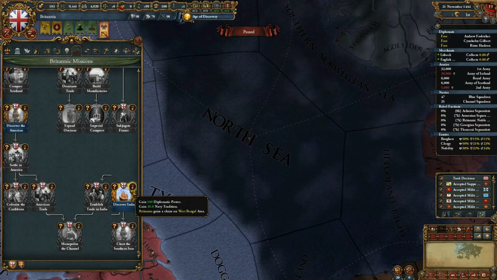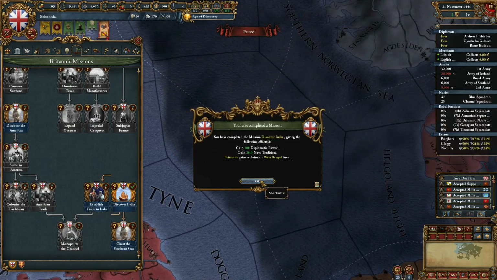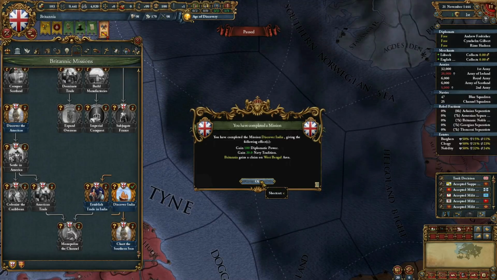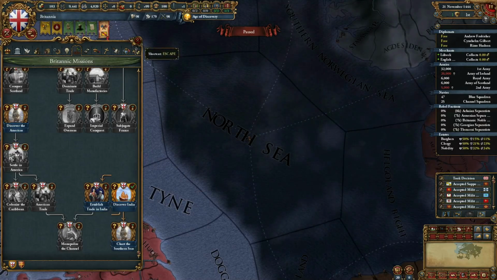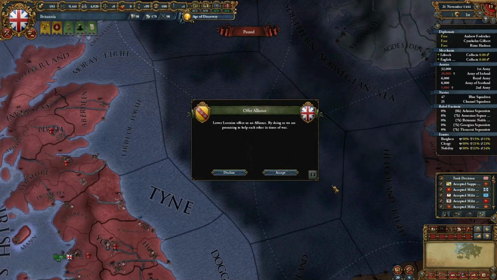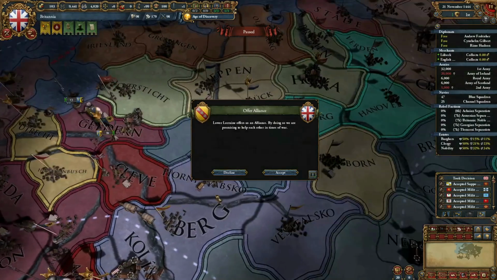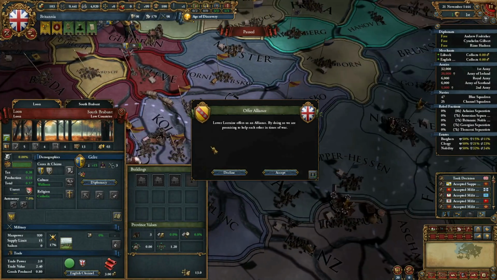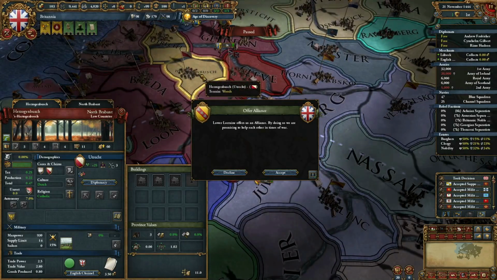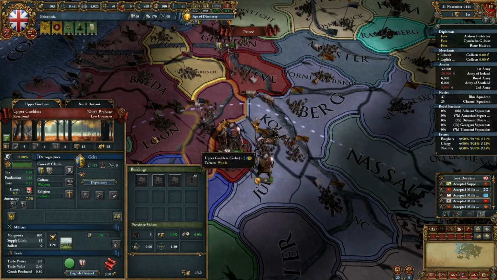Looking at the missions, looks like we have one already fulfilled, which is Discover India. It gains us 100 diplomatic power, 20 navy tradition. We get a claim on the West Bengal area. We've got an alliance offer from Lower Lorraine. Let's take a look. And that's right over in kind of our area here. That's not them, but I think they're right around here somewhere. We'll go ahead and accept it.